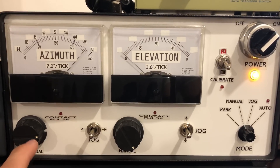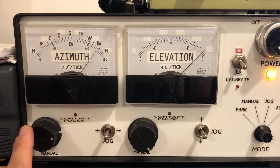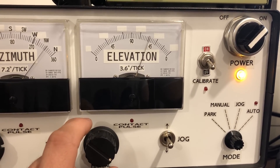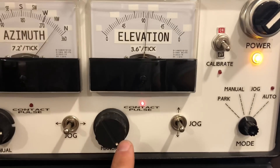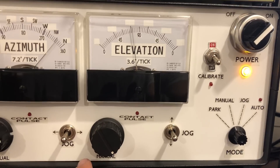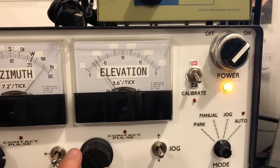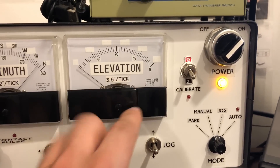So, holy crap — what is that doing? It's moving. I believe this is why the meter moves around like that. It thinks that this zero is the same as this one, which it technically can be. There's a little bit of playing around with the code that I had to do to prevent that from happening, but apparently something didn't work — it still thinks that this is the same as this.